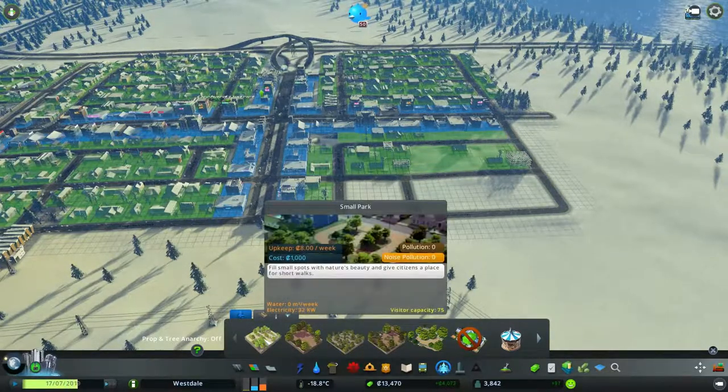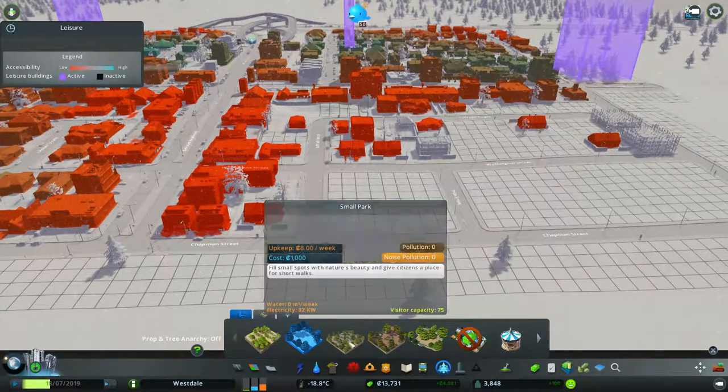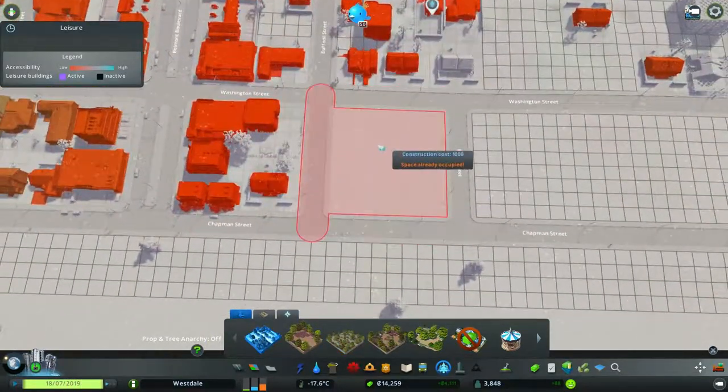Oh my goodness. All right. We'll just put in a small park. A small park. Why is the small park smaller than the large park? I don't. Park with trees. Oh man, that is... Why are these?